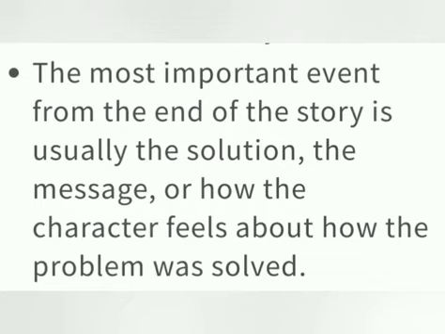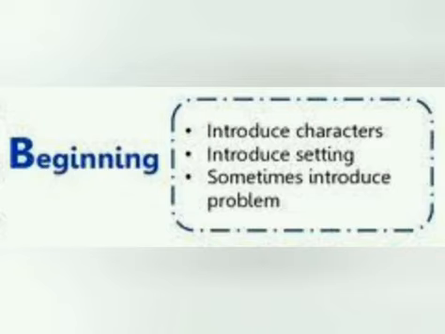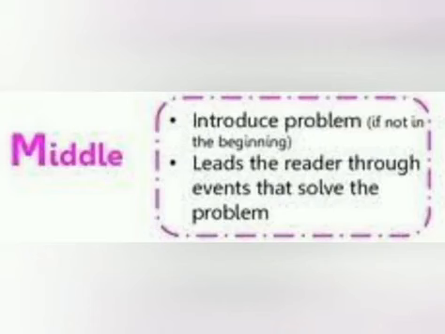What happens in the beginning? Introduce characters, introduce settings, sometimes introduce problems. These are the beginning points. Now let's see what happens in the middle. Introduce the problem if not in the beginning. Leads the reader through events that solve the problem. Keeping all this in mind, children, you have to start writing a short story.